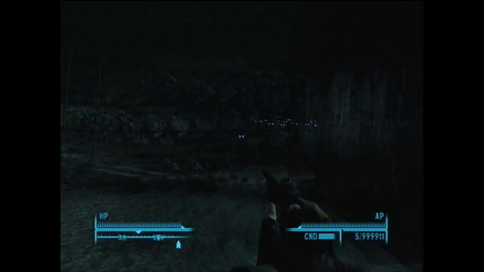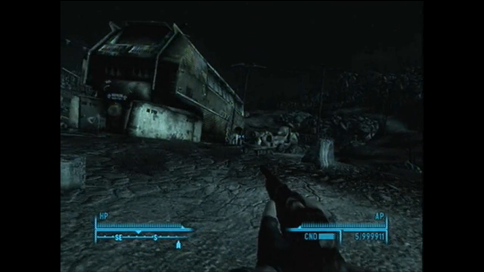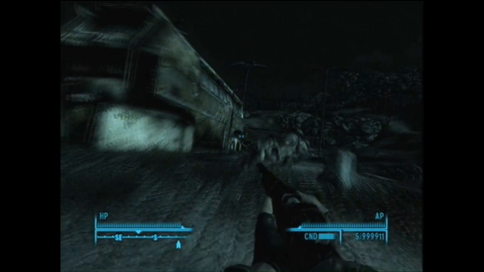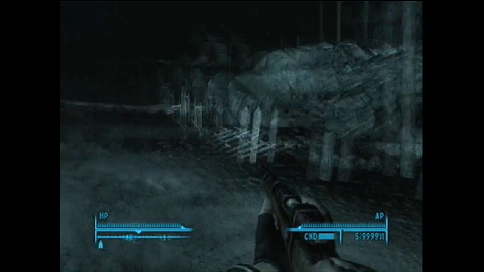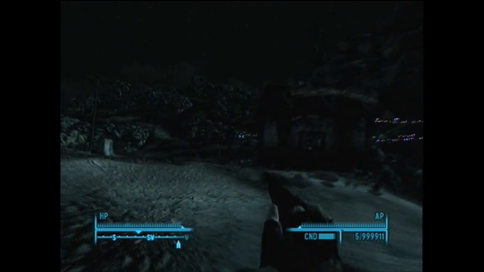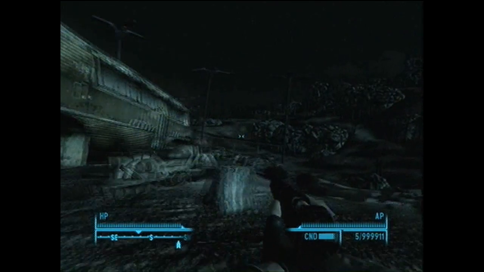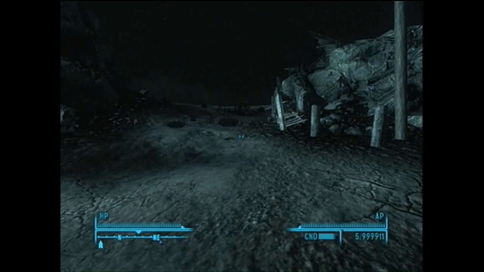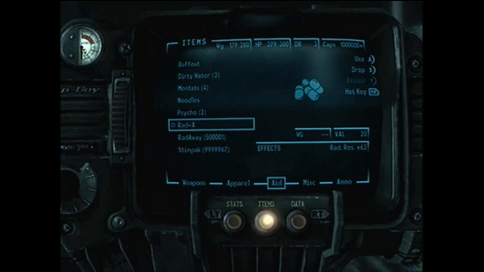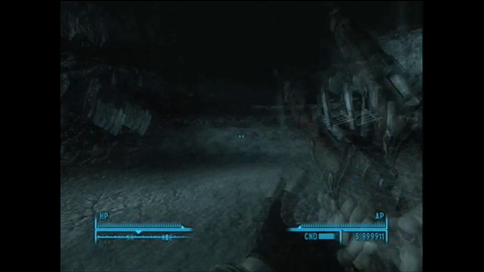Another word of warning: if you're modding your items, do not go over 7 digits. Do not go into the 10 millions or the billions. Keep it at the millions. So 7 digits. You can have 9,999,999, let's just say 32 caliber rounds, or stim packs. I have 9 million stim packs.